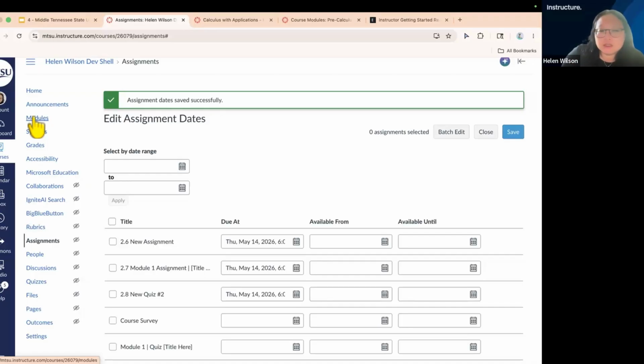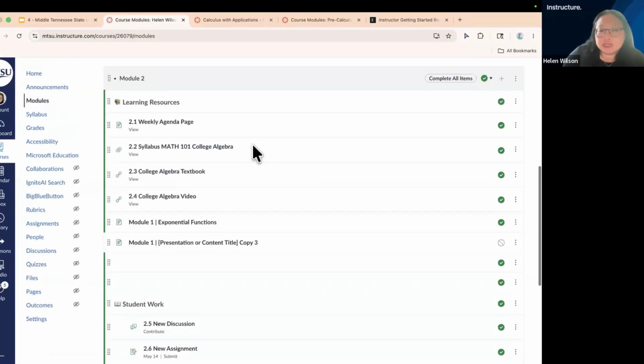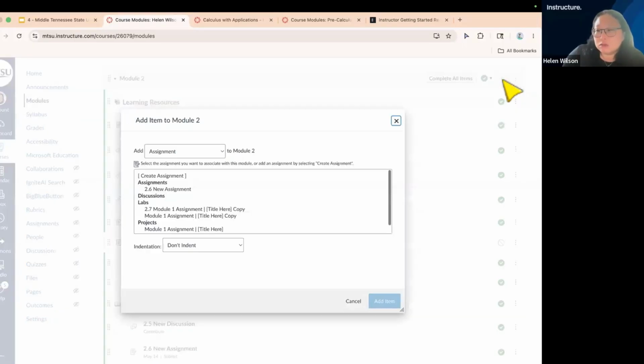All right, friends. So we've learned how to organize your assignments, but everybody's right, it's closed. We want students to access those assignments in modules instead. Remember my module 2 from this morning. So let's say I have a separate assignment and it's already been made. Remember, I had a bunch of assignments there before.